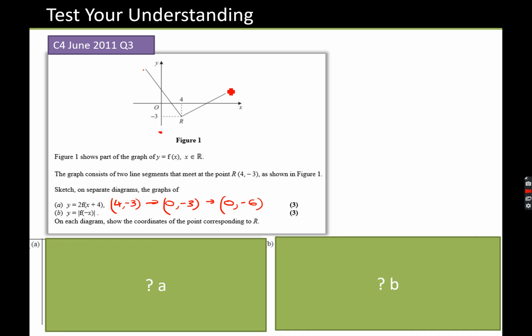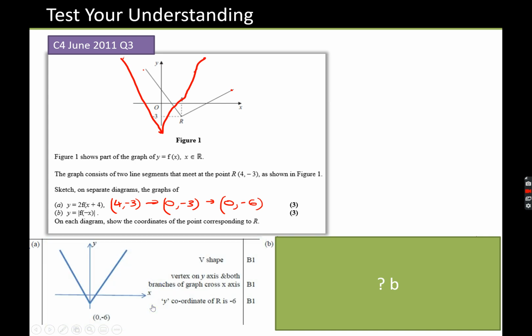All of these other parts are just going to be moved in and moved up. So that's going to end up somewhere over there. Move across, move up. So what I'm going to end up with for that first part is a nice V shape. I can't work out what my point of intersection is because I do not have the actual function itself. The only bit you need to make sure you note down is that (0, -6).